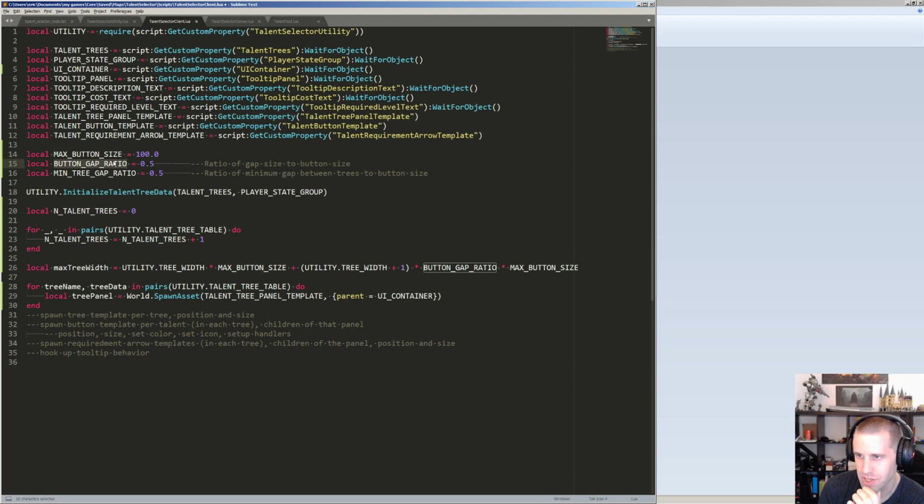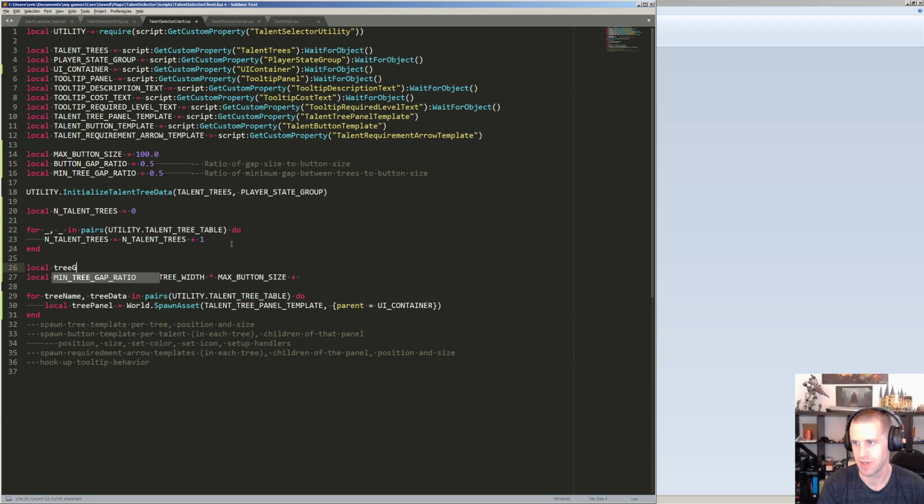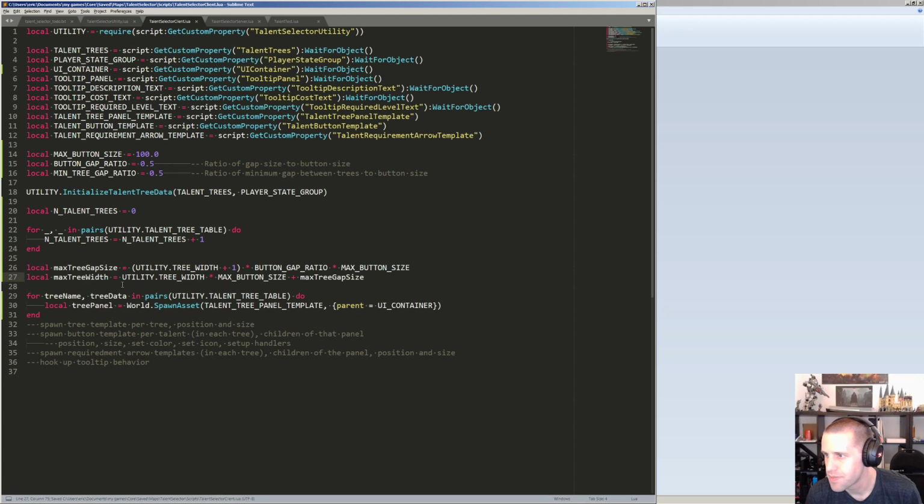Maybe I don't want this to be a ratio. Well, I kind of do. I was gonna say maybe I just want this to be a constant value and like scale it down. But the problem is I want all this to scale down together if things are too big. Tree gap size. When my line of code is too long, I simply make it 2 lines of code. So that's our max tree width.